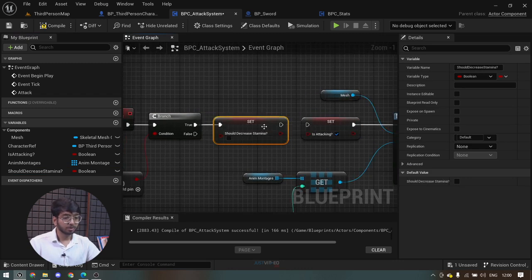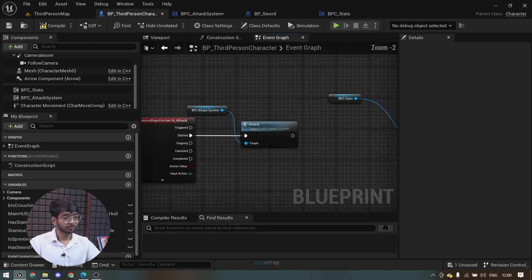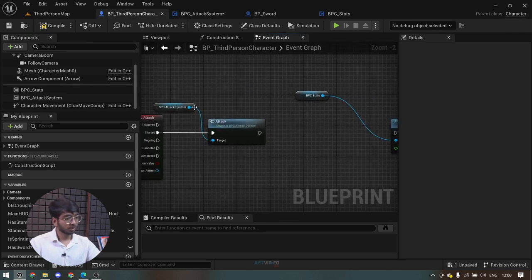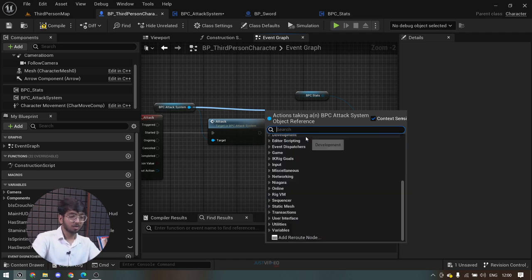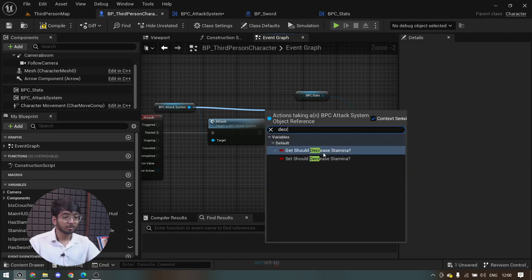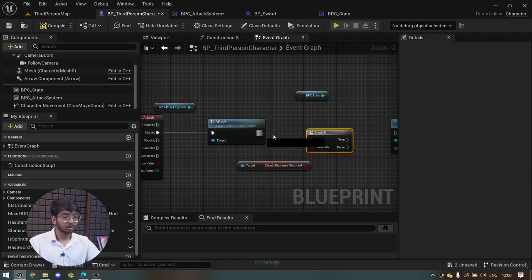No, actually we'll set it to false here, and here it is going to be true. Compile, third person, we'll get should decrease stamina, and if this is true, only then we'll decrease the stamina.